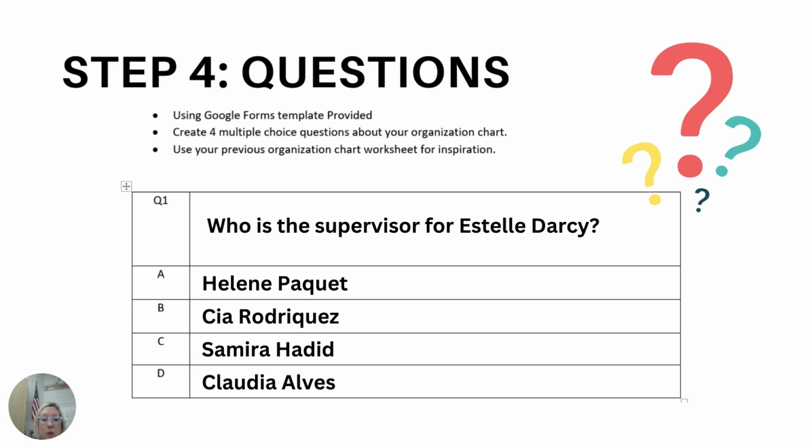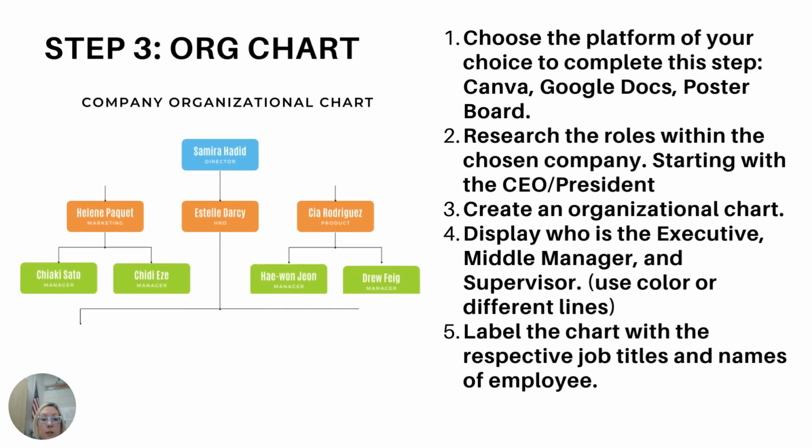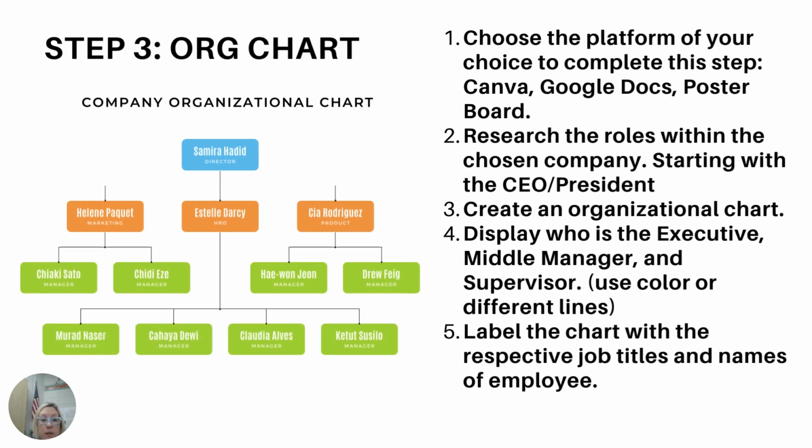My question is, who is the supervisor for Estelle Darcy? Okay, so if we go and we find her on here, we're going to find that she is in the middle. She's the middle orange person. And if we follow the lines, we know that her supervisor is the director, Samira.